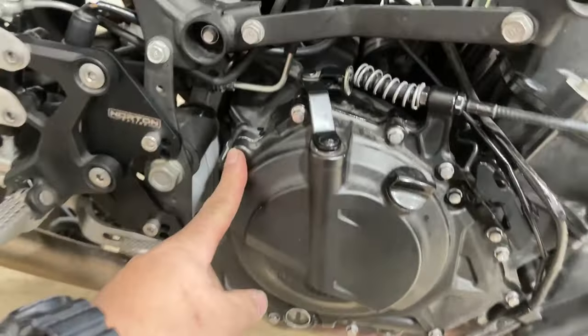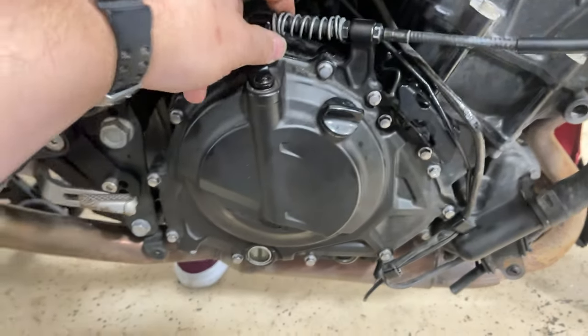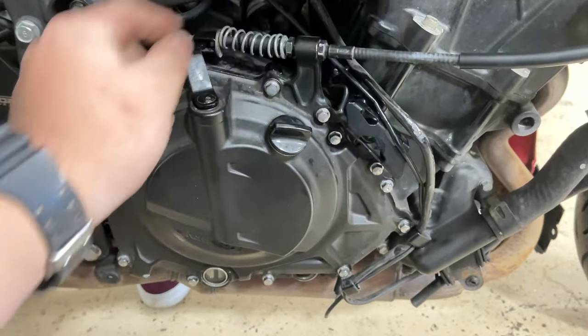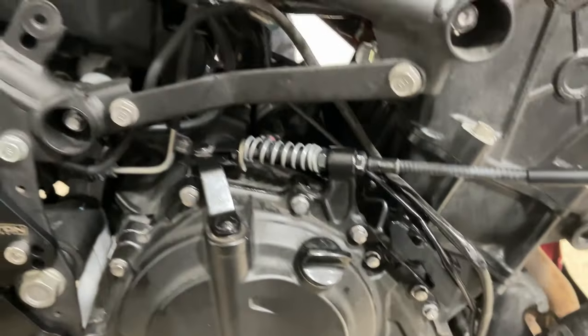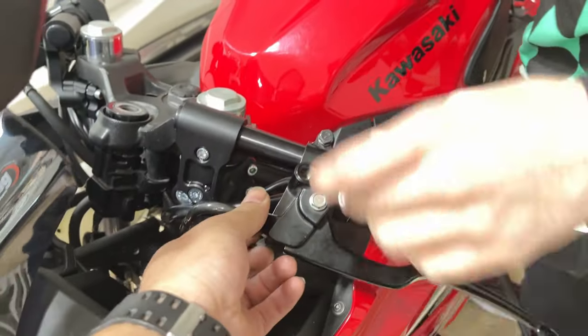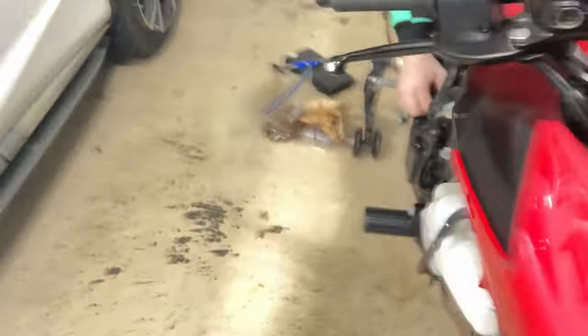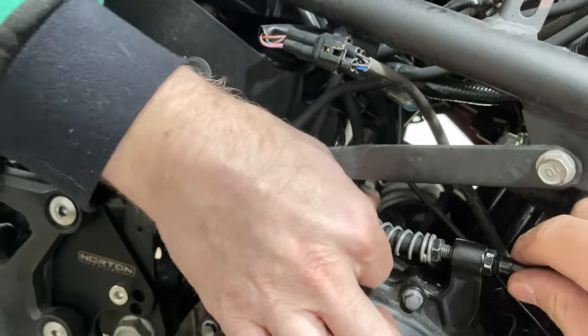So right now, I already put all the bolts back together, put the clutch spring back together. Now we just need to readjust the clutch. There it goes. Now she's super slappy, super loosey goosey. So we adjust the clutch from the engine side. Always do it from the engine side. Get your slack.